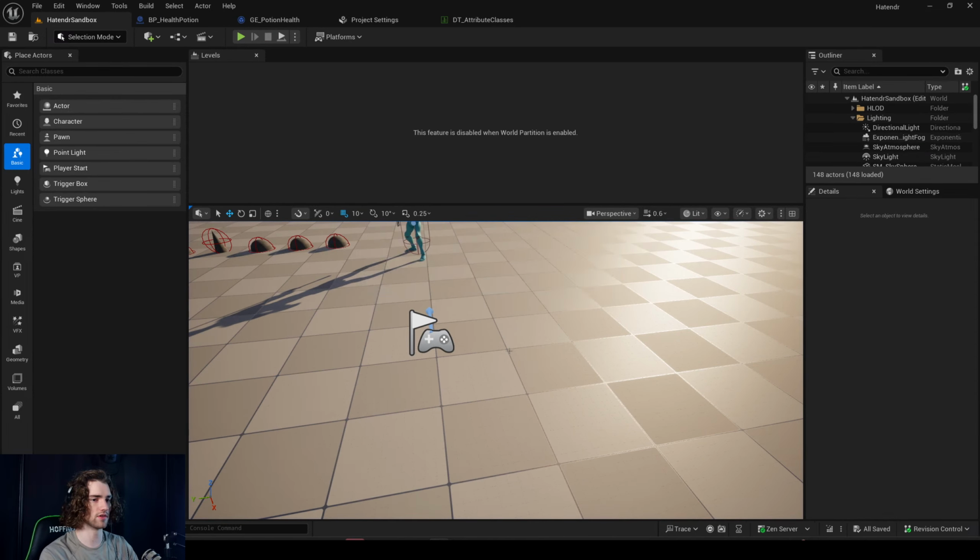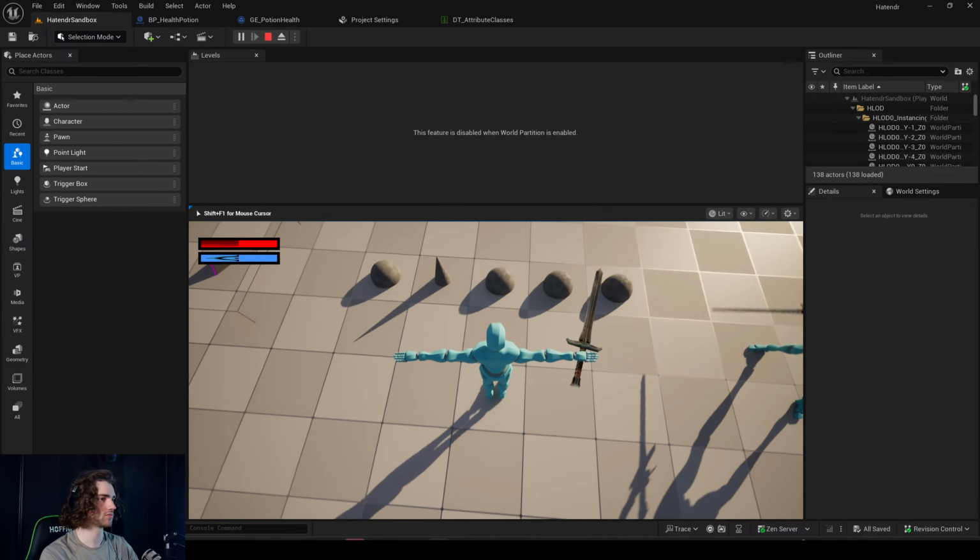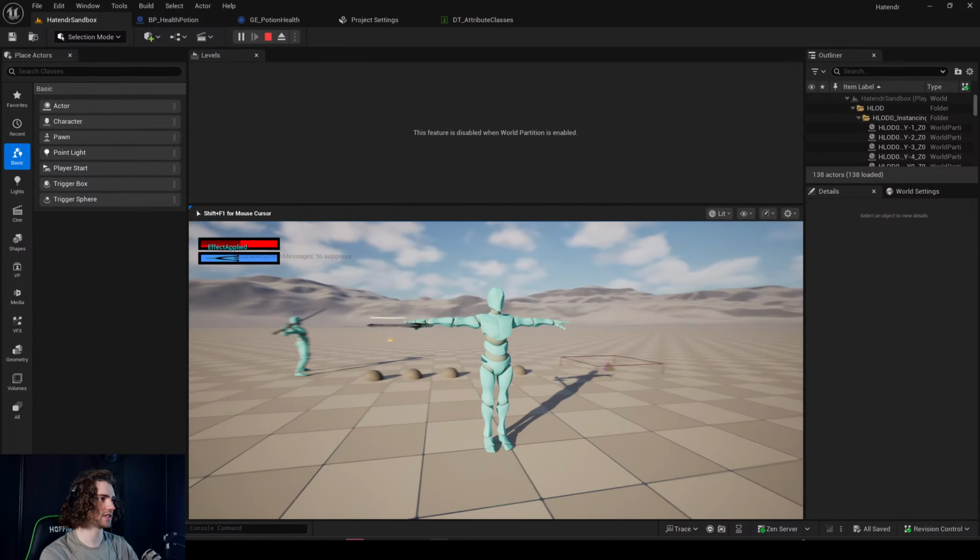Oh, one unsaved here, so I'm gonna save. Effect applied, yay.